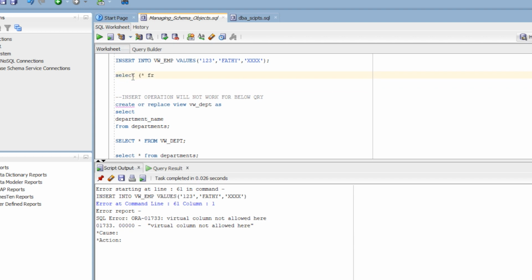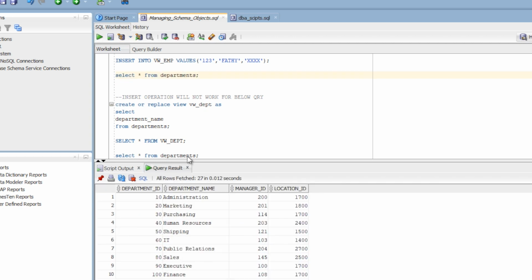Select star from departments. When I execute, I have department ID, department name, manager ID, and location ID. So this is the mandatory column, and the others we may also give some null values.